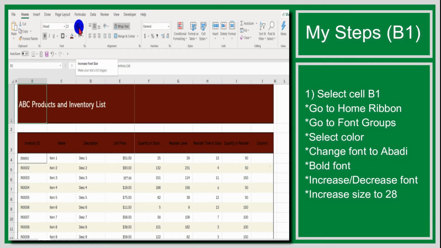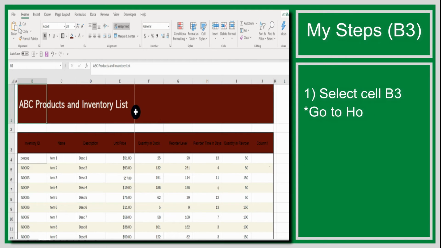Because I'm not sure the size I exactly want to go with, I think I'll go with the option to increase and decrease. So let's start with the increase font size and let's just increase. Okay, that's getting a little large. Now I'm going to go ahead and back out of that a little bit. So let's go ahead and decrease. And now I'll increase one more up to a 28. And I think this is the size I want to go with.